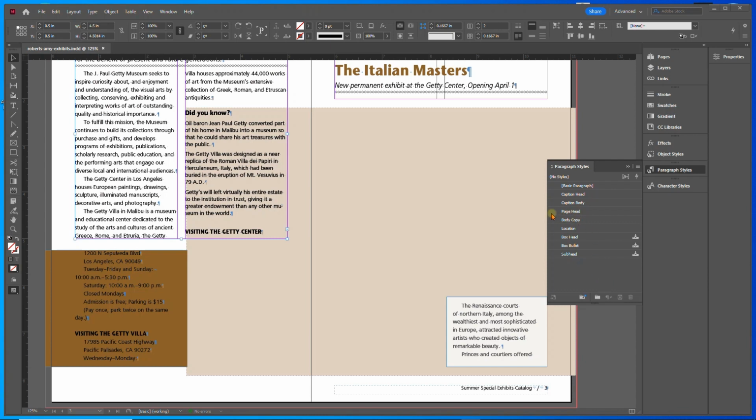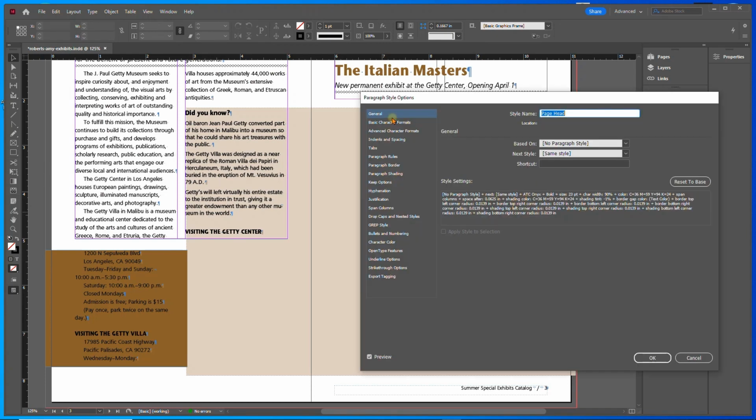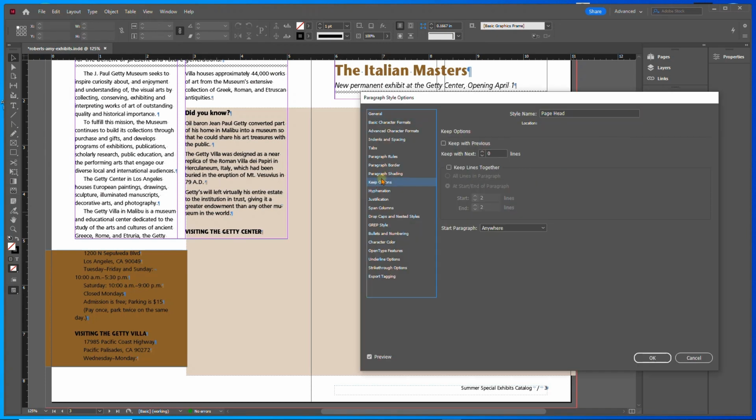So here on the page head, make sure nothing is selected. Just click in the gray outside and go to page head, click it once, then right click and say edit page head. In the keep options part down here, we need to say on next even page. So what we're telling it is whenever you see this one called page head, I only want you to use it if it's on an even page. That would be things that are only on the left. So we don't want it to look like that if it's over here on the right. I only want you to use page head if it's on the left.